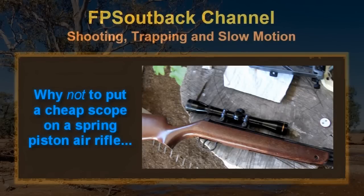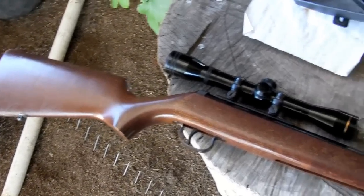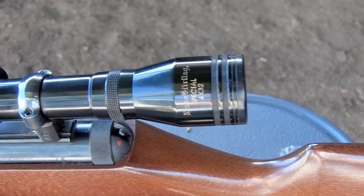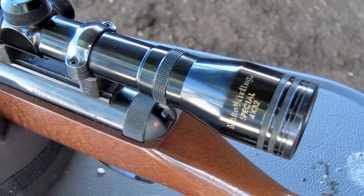Okay, this movie wasn't planned at all, but this is the way it turned out. Why not to fit a cheap scope onto a spring piston air rifle? So the rifle in question is a Diana Model 34, and it's fitted with a Nikko Sterling Special 4x32 scope.